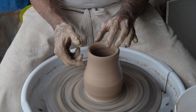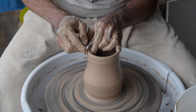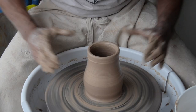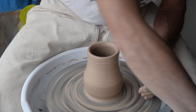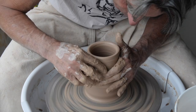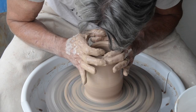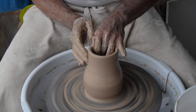What you'll hopefully notice is we've gained a little bit of height by doing that — it's not only gotten narrower, it's gotten a little taller. But even more importantly, it's gotten thicker. By compressing the clay in, it not only goes up but also compresses in on itself, so we end up getting a little more material in that collared area. That's great because it's going to allow us to actually make some pulls in that area to get even more height. I'm going to do one more little collar here, starting just a little bit above where I was before — a little bit of pressure, sliding my hands up, and slowly off.